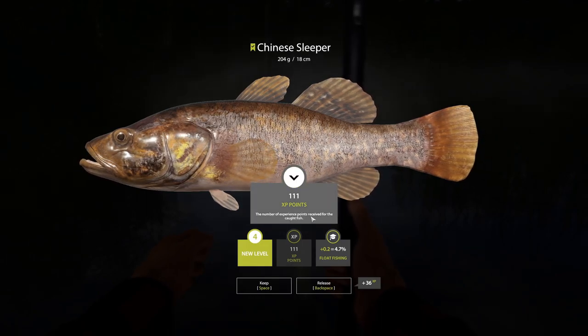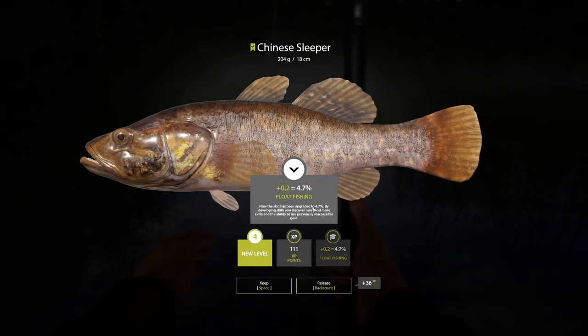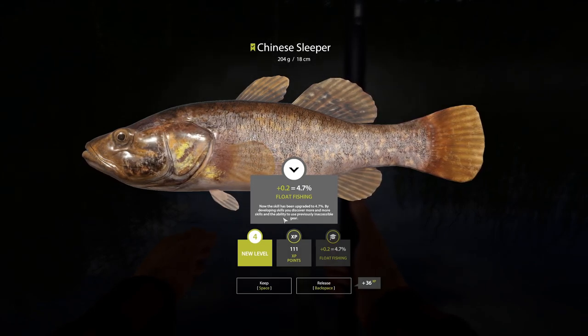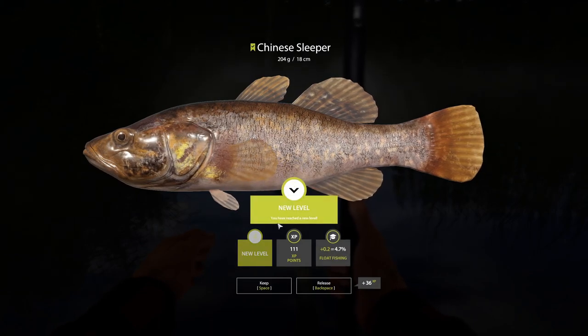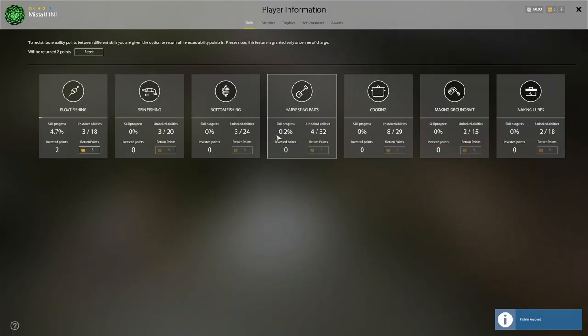Number of experience points received for the caught fish. So we gained 111 XP. Now the skill has been upgraded to 4.7%. By developing skills, you discover more and more skills and the ability to use previously inaccessible gear. Level 4, you have reached a new level. So we will keep this. And what we will do is, we'll go in our skill tree.